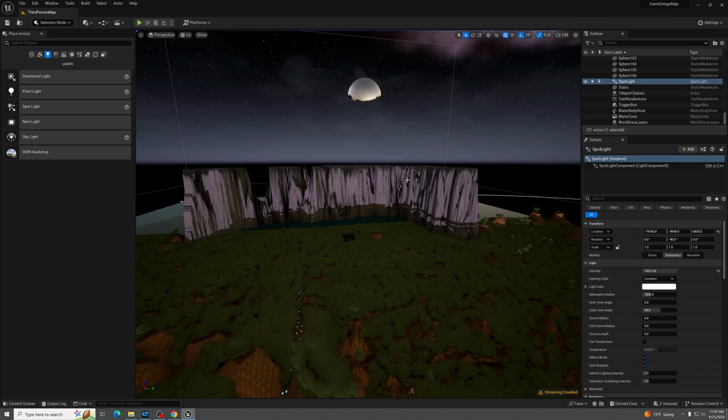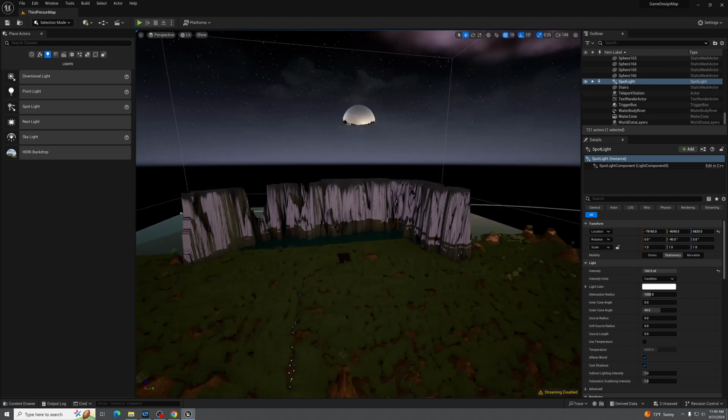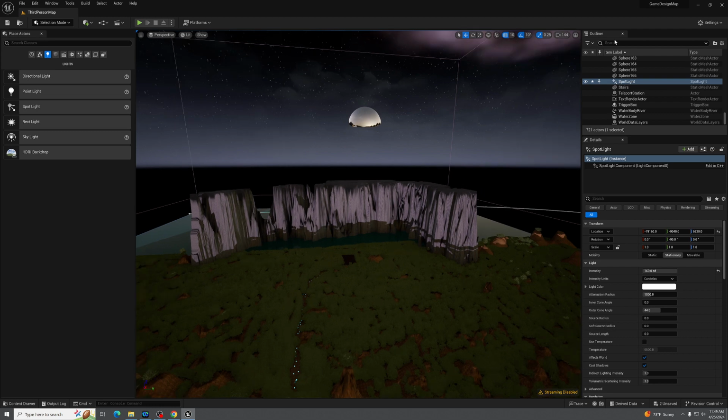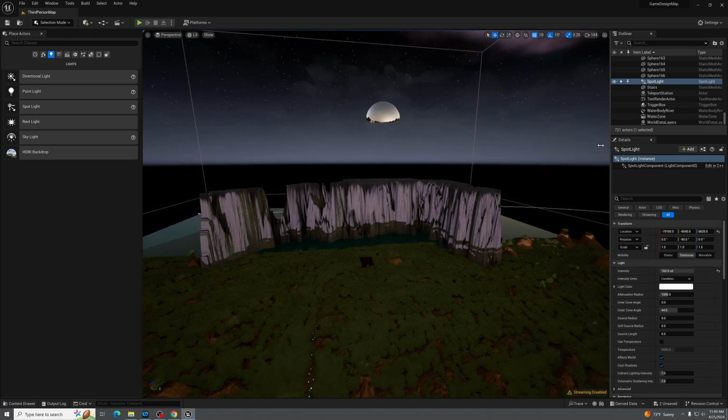Now, for my level outright, just to give you a glimpse of what it looks like before I get into more specifics, let me get these out of the way for you, because these are in the view. But yes, basically, as you can see, this is the whole setup. Nice view.